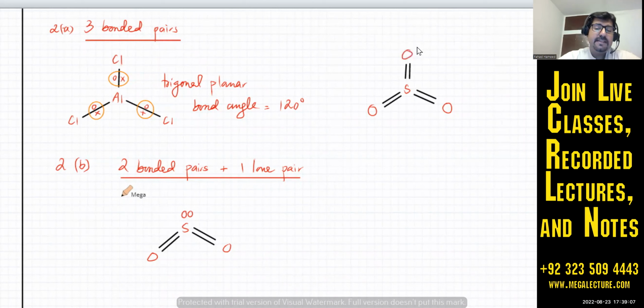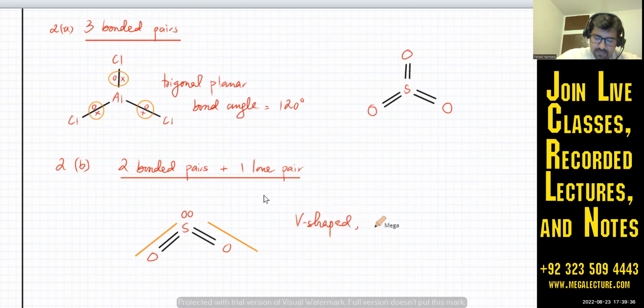यहाँ पे I mean previously there was an oxygen, now there's nothing there, right? So this shape is known as just a bent shape. मतलब how does a fan look like if you just remove one of the plates? It's just bent or V shaped. ये मतलब यहाँ से है और यहाँ से है. I mean there's nothing. वो जो top side थी ना, that's gone because there's no atom attached over there. So this is known as V shaped or it's known as bent. So instead of calling it trigonal planar, which was fan shaped, now it's just called V shaped or bent.